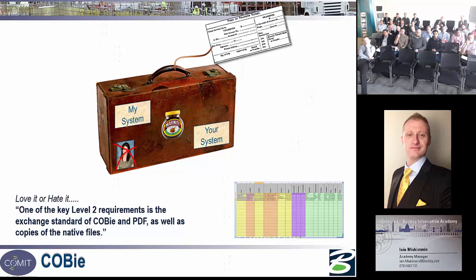We call it Marmite legislation because either you love it or you hate it. Personally, I hate it. I hate it with a passion. But what is it doing? It's making us exchange information in an interoperable way. If everybody can produce a COBie file and everybody can read a COBie file, then instead of me trying to translate your CAD file or your spreadsheet or whatever it might be, or hunt around for information, we've got a chance. We're not going to miss something, or poorly interpret something when it's being handed over to each other.